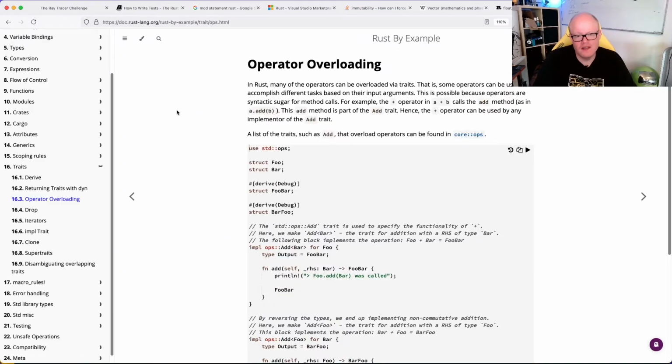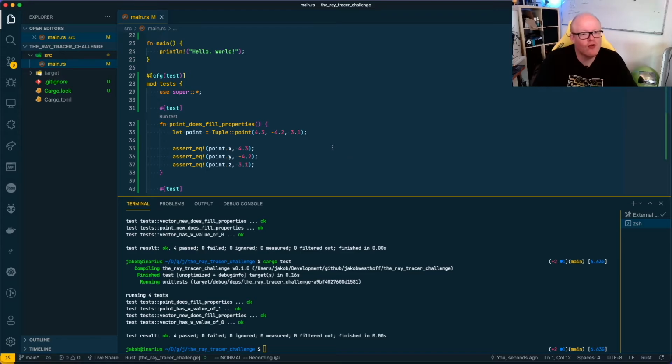Operator overloading, that's what I was looking for. So the standard ops trait is used to specify the functionality of plus. Okay, so we make Add<Bar> the trait for addition with the right hand side of type Bar. Makes sense, kind of. So we implement this trait, and then we can simply, okay, that sounds quite cool. I'm starting to like Rust.